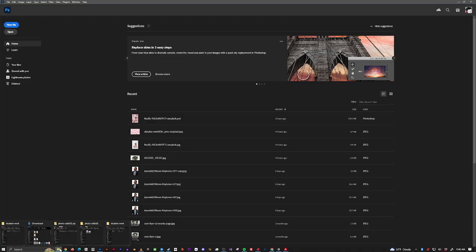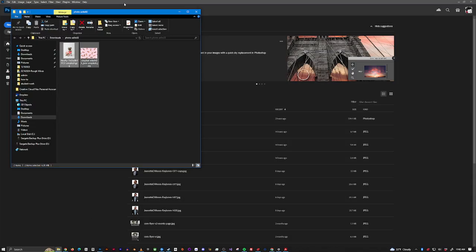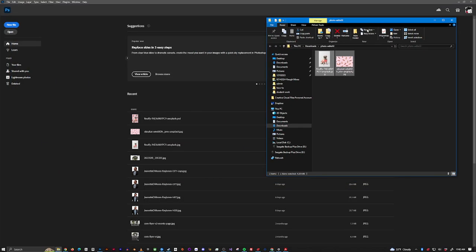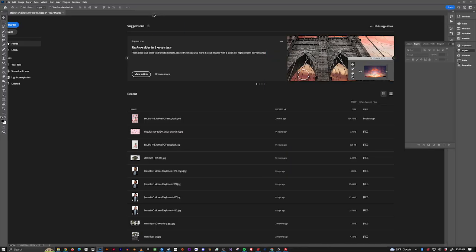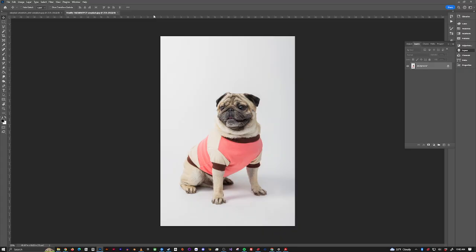You can navigate to your folder, find your files, and drag them directly. The first two files we're actually going to work with are these two files that you can see on my screen here, Floofy, this dog, and OK Cat, this pattern of dog biscuits. Select them both and drag them into Photoshop. It takes a moment and then it opens both files.